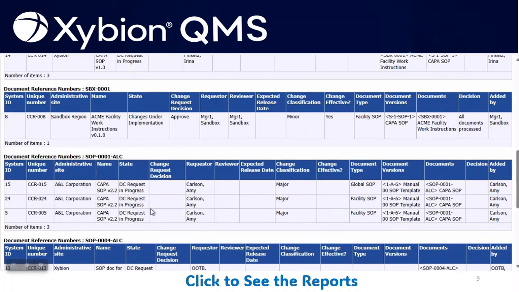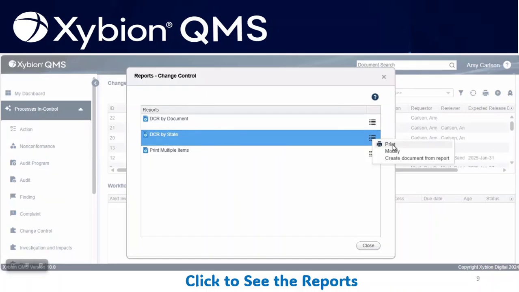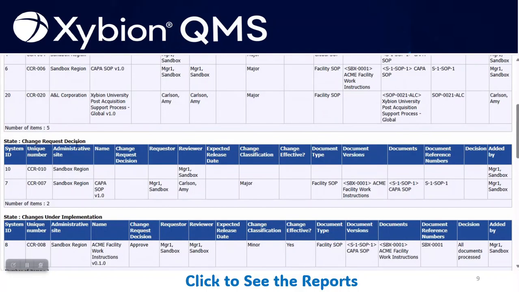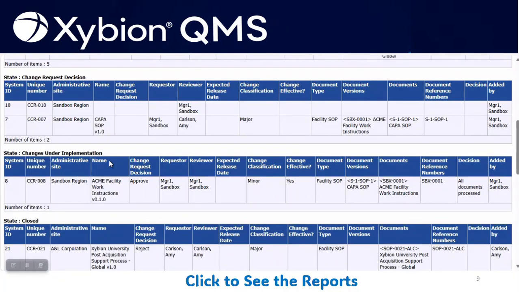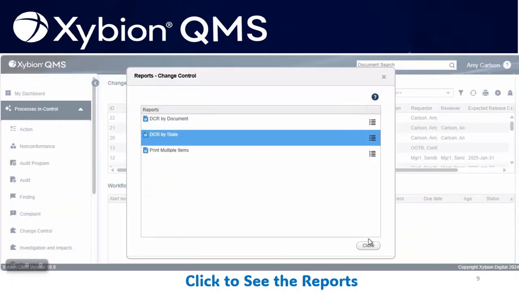They can be grouped, they can pull in different types of fields, and they can be created in Excel, Word, active server pages. Also, they can be modified with the different columns, and they can be saved back into the document management system if you want a more permanent instead of ad hoc record of that report.